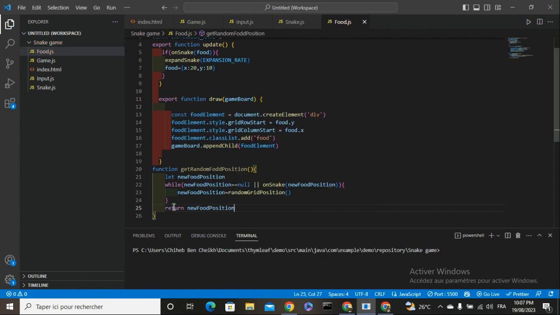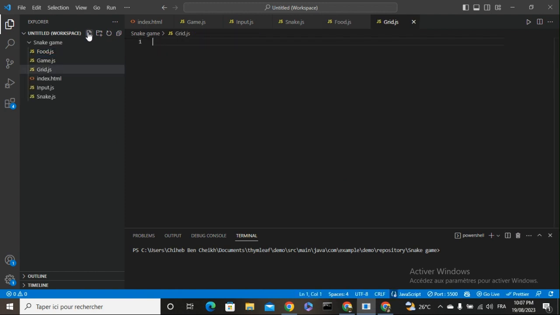Now, let's go and create a new JS file, and we will name it grid.js. So inside this file, we will export a function.